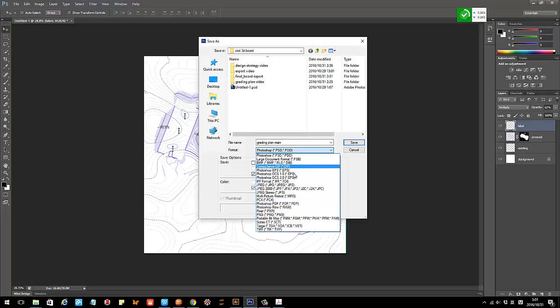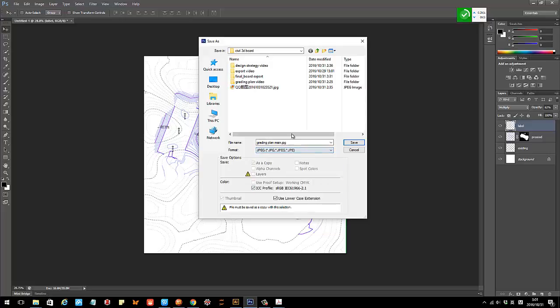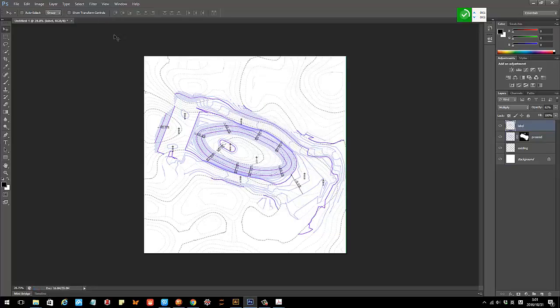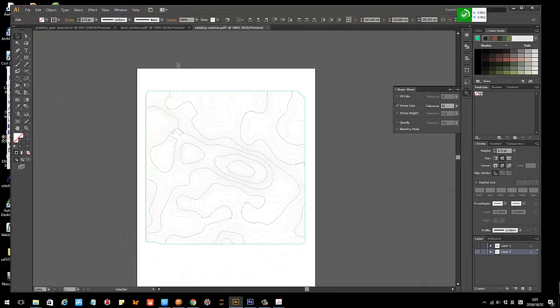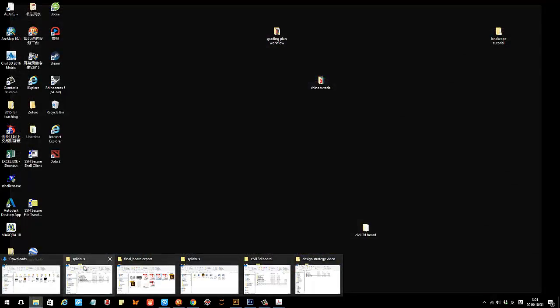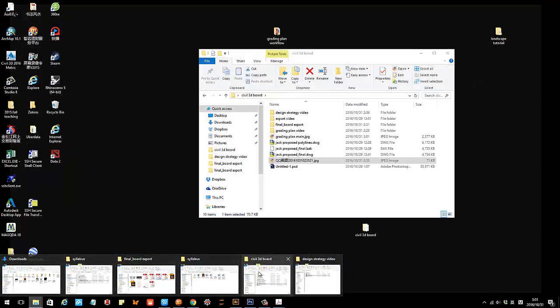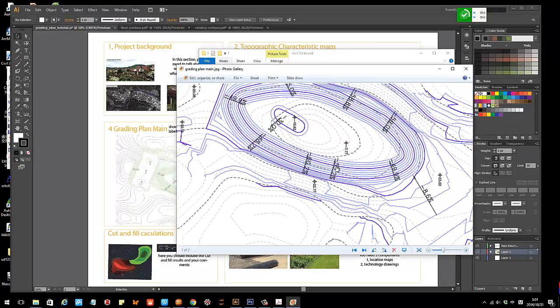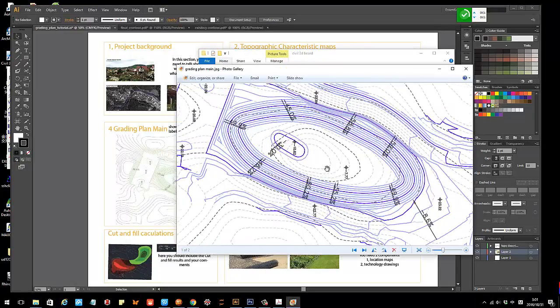I usually use JPEG because it seems quicker. And save. You want a large file, high resolution. Click OK, and then go back to our grading plan. For example, I think I saved it in here. Yeah, that's what it was.